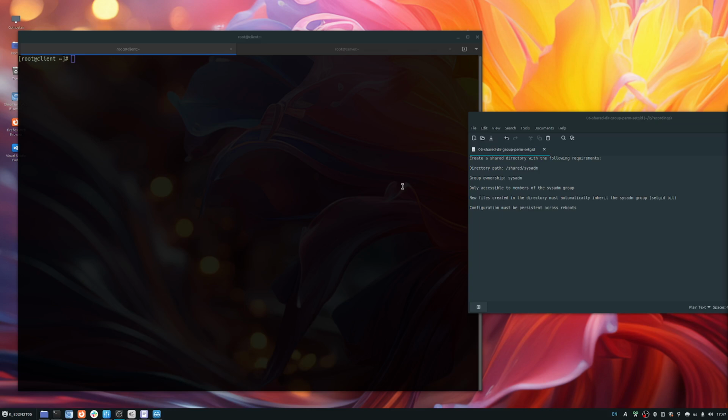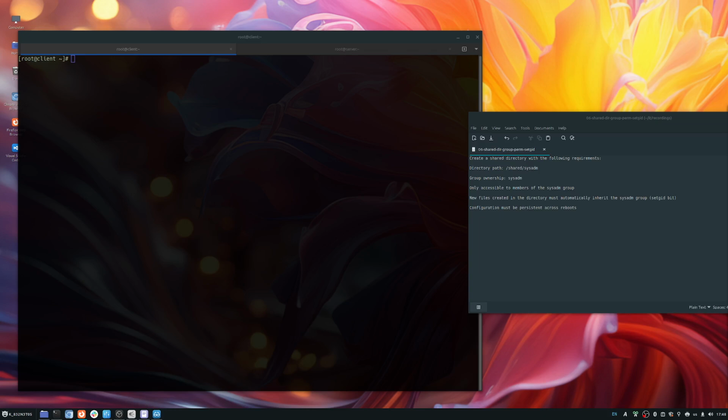In this case, we will already need the exercise from before about the groups and users. If you don't have that, this is not going to work, because you need the sysadm group to be there, and if you want to test it, you may want to use some users from that group. If you don't have all this, it's going to be difficult to test. So anyway, you need to already have it as a prerequisite that you understand and manage groups and users. Then we are going to go through it.